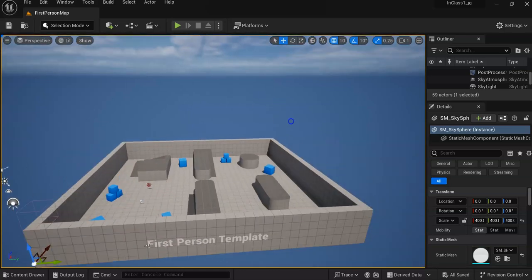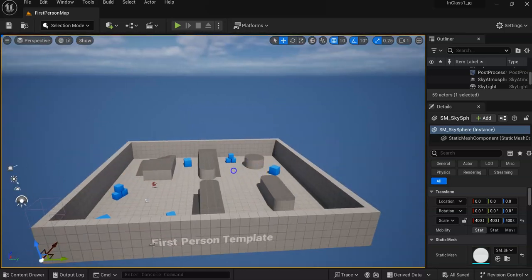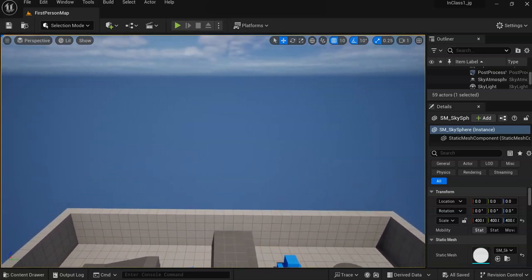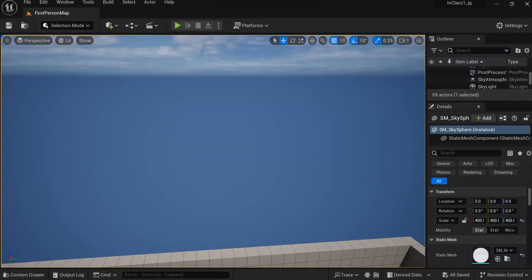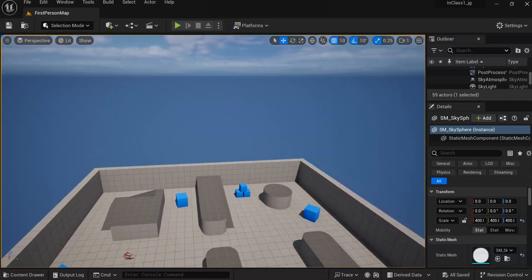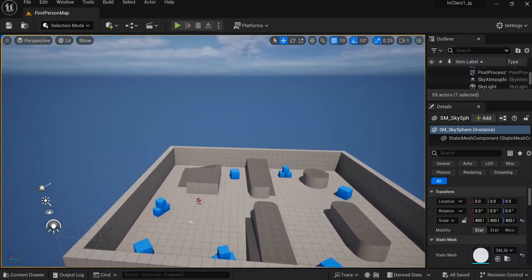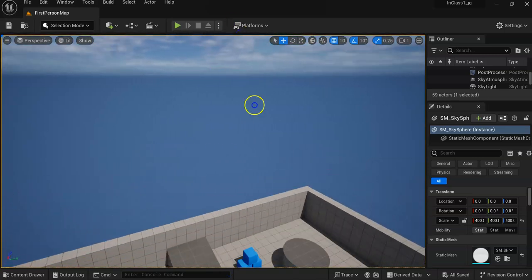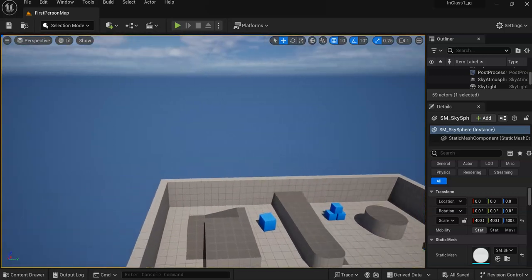interact with the Viewport. Now if I click and hold the left mouse button and I scroll up, that moves me forward in the window. And if I scroll down, it moves me backwards in the window. And you notice I didn't go up and down, even though my mouse is going up and down, I'm going backwards and forwards.